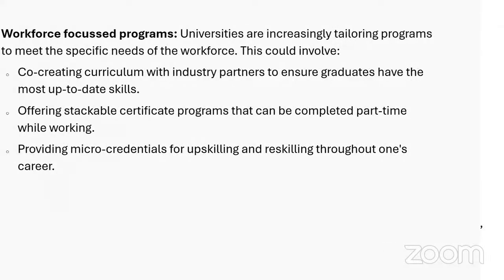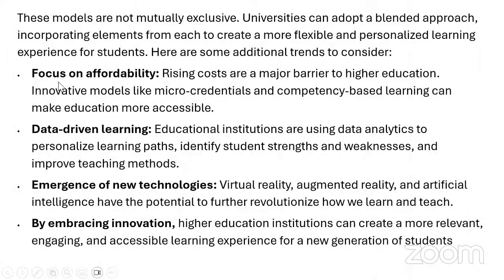So specifically, what I would like to show here is that we have to focus on affordability and data-driven learning, and then the emergence of new technologies and embracing innovation. These are the things that we have to very clearly look into, and only then will our classroom environment be a learning environment. The classroom environment has to be an effective learning environment, and the students should be productive.